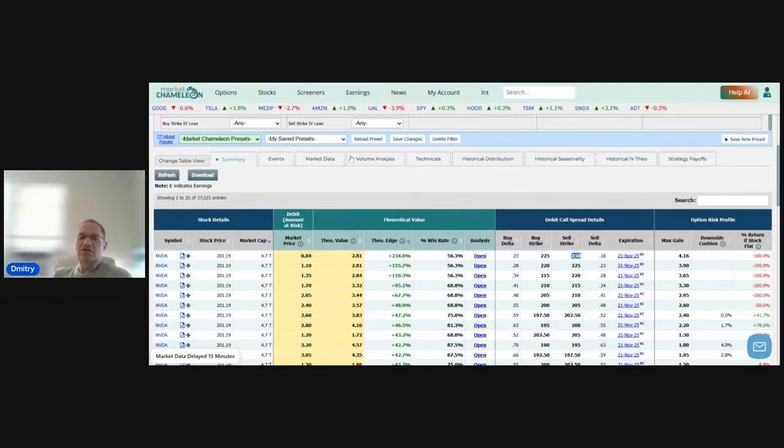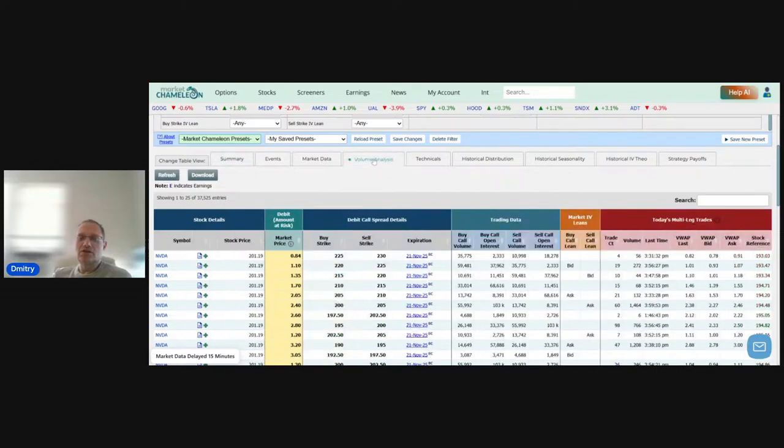We have this volume analysis tab. Okay, when you click on it, now we have this different set of analytics. So it repeats what call spread we're looking at. And if we go all the way to the right, we actually see if this particular spread, November 21st, 225, 230 call spread, traded as a multi-leg trade. And here it says there are 56 contracts that involved this particular call spread, traded 4 separate times. So 4 different trades with 56 contracts. And this is the last time it traded.